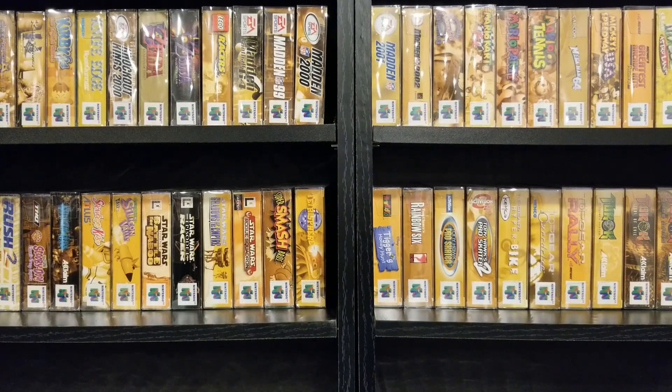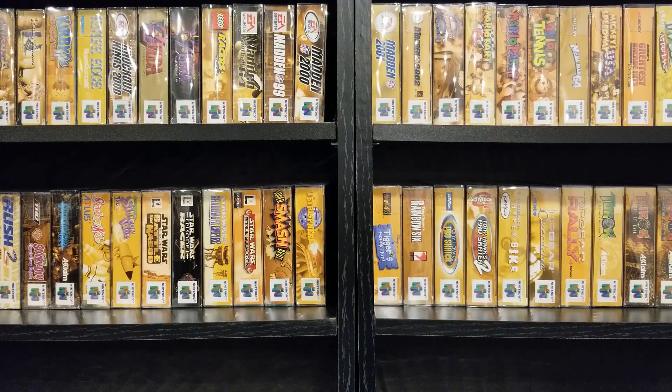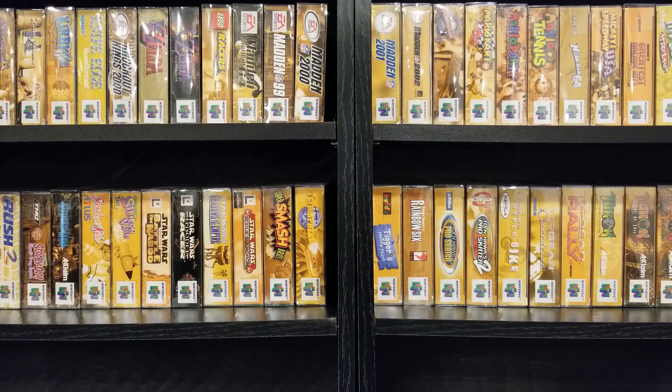I got some pretty nice Thursday finds — pretty cool stuff, good prices, and solid quality titles all around. I had like three neighborhood sales lined up that I wanted to try to hit this morning, and as I was waking up I checked again and saw there was another one. Most of those neighborhood sales started at nine, but I saw there was another one that started at eight, so I decided to head over there first.